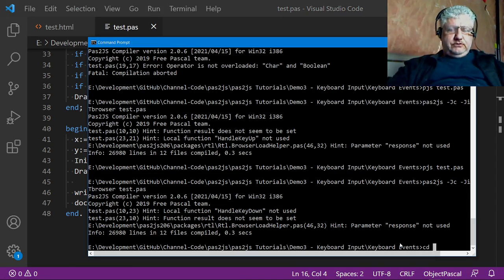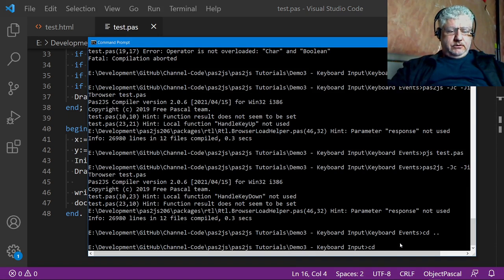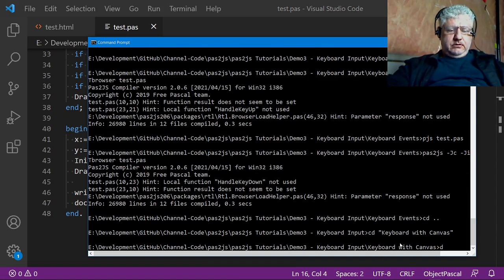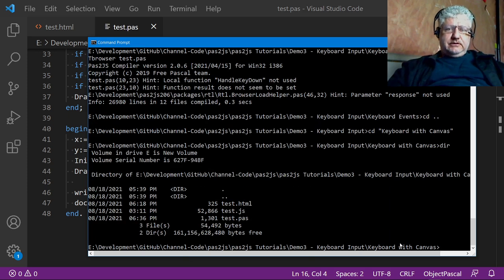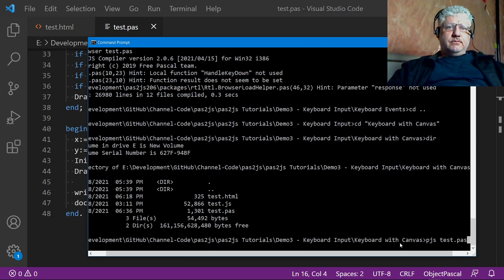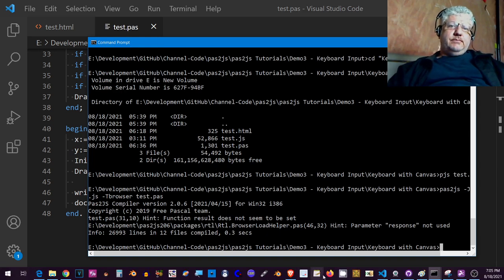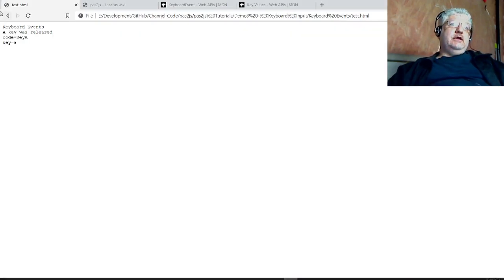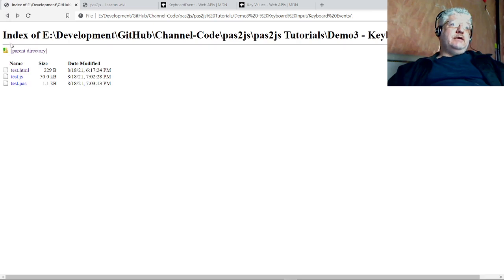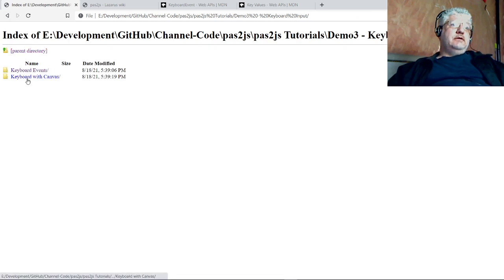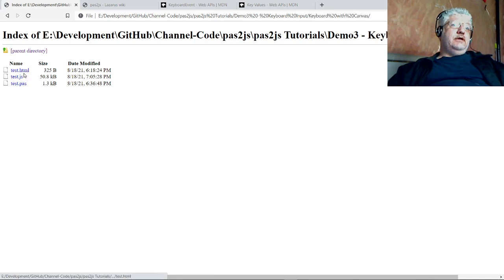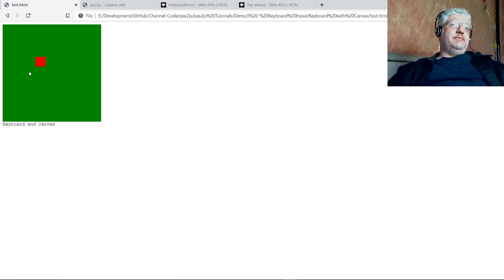I will switch to the proper folder. And let's compile this as well. And that worked. Back to the browser, and we will need to go into this folder and click on test HTML.